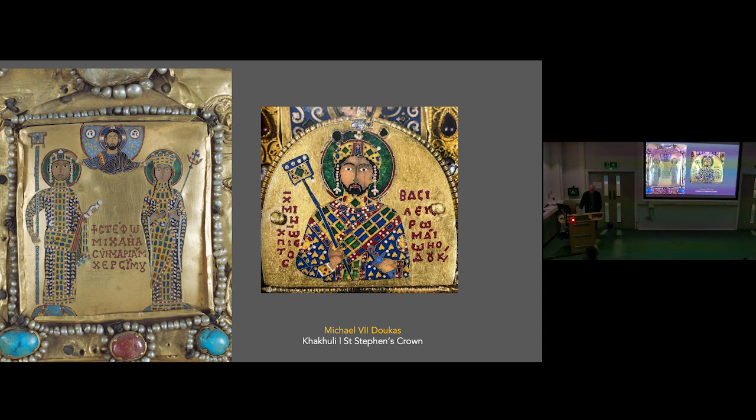But we can also point to the very simple ovals of the cloisons that outline the face of the imperial couple here compared to the slightly crinkly outline that you get to give more moulding to the beard of Michael on the crown. And there's a distinct evident difference in the thickness of the wire used to form the cells, but also in the hues being used. The blues and the greens are slightly less translucent on the Georgian enamel, the rest perhaps less scarlet. Although inevitably this is relying on photographs.